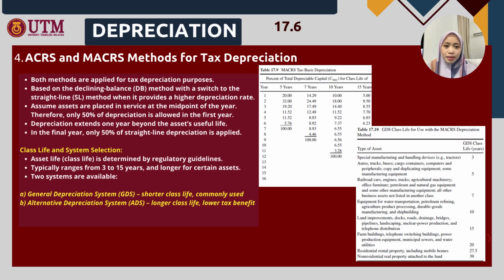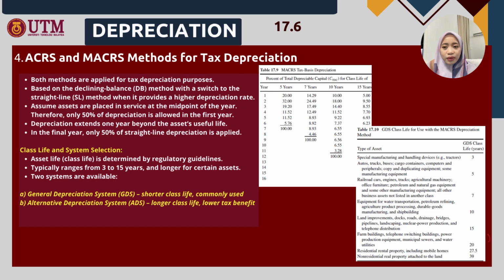For MACRS, there is an additional feature where depreciation continues for 1 year beyond the asset's useful life. In this final year, only 50% of the straight line depreciation is taken. The service life of assets, also known as the class life, is determined by regulatory guidelines and typically ranges from 3 to 15 years or longer.